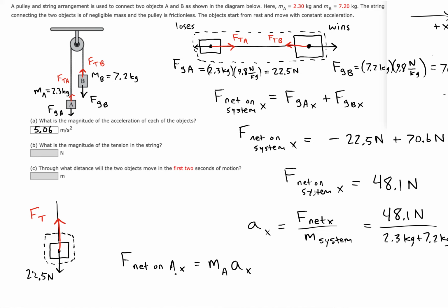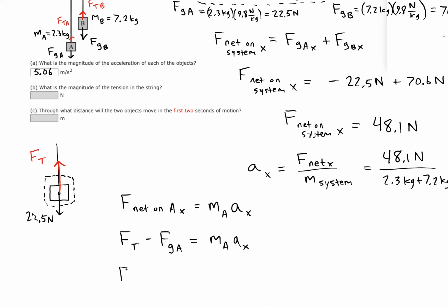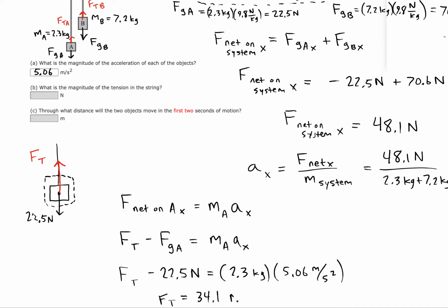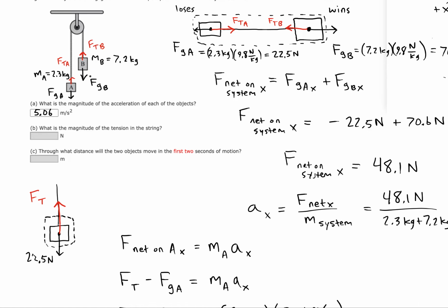All right, so I could calculate the net force, or I could write that the net force is a difference of Ft minus Fg on A. In this way I can plug in my 22.5 and plug in my mass of 2.3 and then do my 5.06 acceleration that they have in common. You can solve for Ft in that way. Looks like Ft is 34.1 newtons. And that's going to be the same for B. You could do the calculation on it though, and you'll see that it's the same.